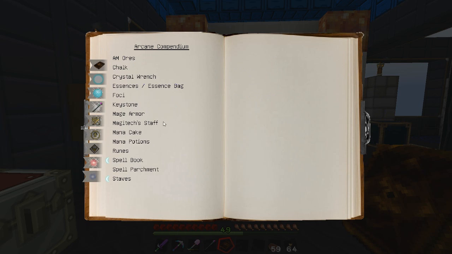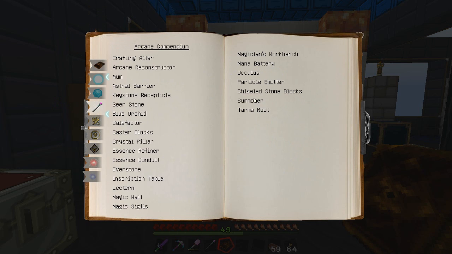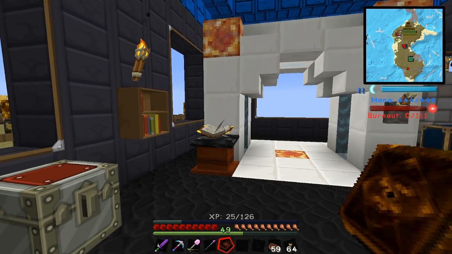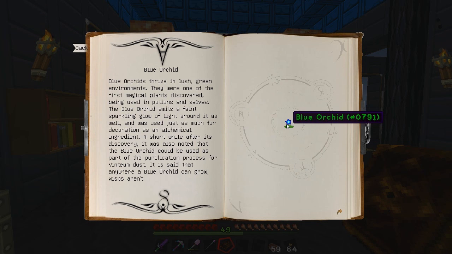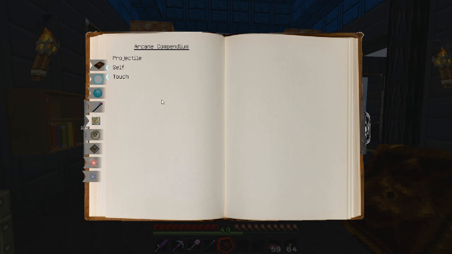Here's potions, how to craft all those. Spell book, which I have already, and I'll be showing you. And then staves, which are pretty cool as well. I found one of these, and the reason I found one of these is because I need it for the spell that I'm going to make here in just a minute. And then a blue orchid. Most people are familiar with these, but they're also world gen from Ars Magica.